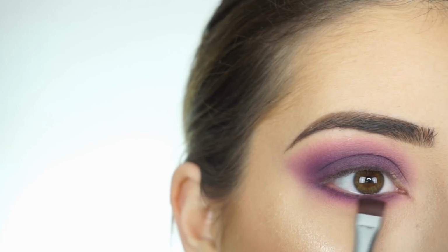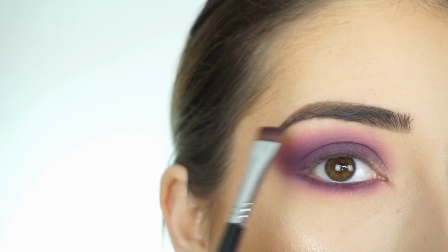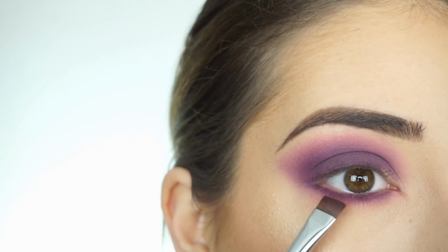And you can go back in with that magenta shade if you feel like it kind of got lost, because you do kind of want that magenta shade to just wrap around the entire look.